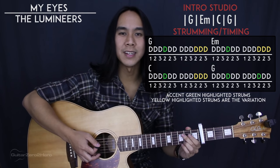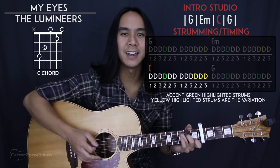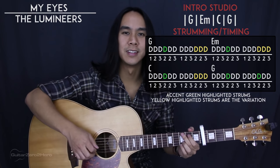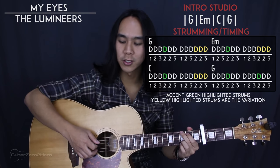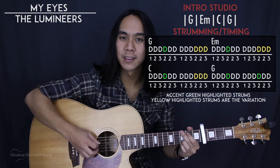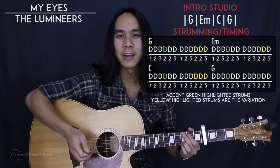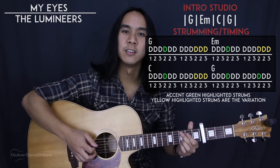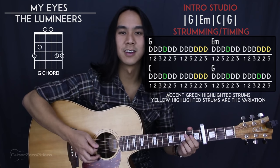Okay, so the last 3 down strums of the G, E minor, and C have this little variation. So it's the last 3 down strums. For these 3 strums, you're gonna wanna concentrate on hitting the 5th, 4th, and 3rd strings. Just those ones. It doesn't matter if you hit the others, but you wanna concentrate on the 5th, 4th, and 3rd strings when you're strumming this, all right?